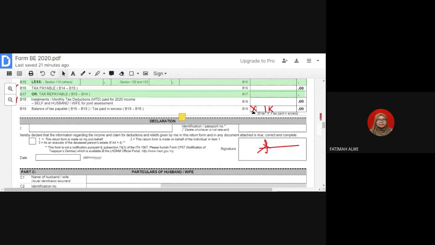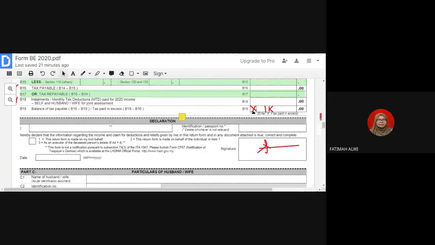If we fill in the form by ourselves, write down your own name, your IC number, choose number 1, date, and sign the tax return. If you help your friend or your siblings, put number 2, write down your own name again, your own IC number, your own signature. If you are a tax representative for a deceased person, write down number 3.